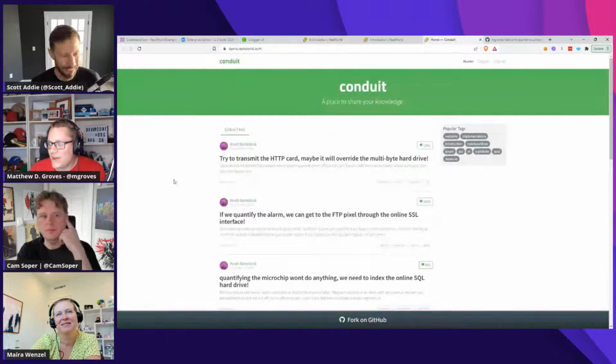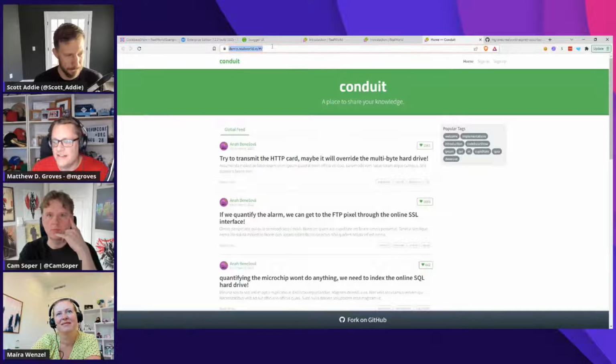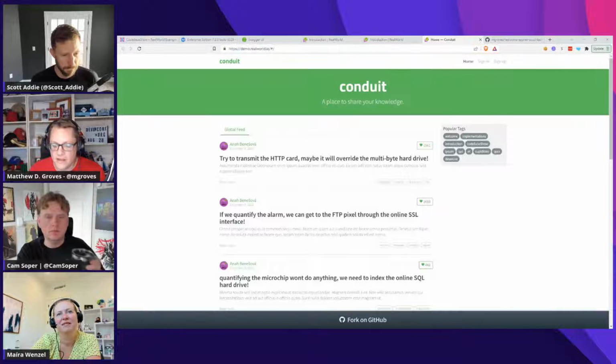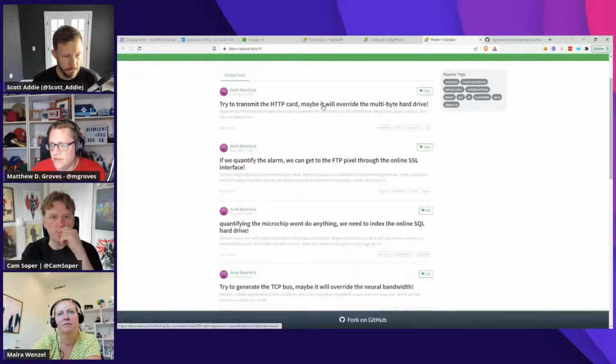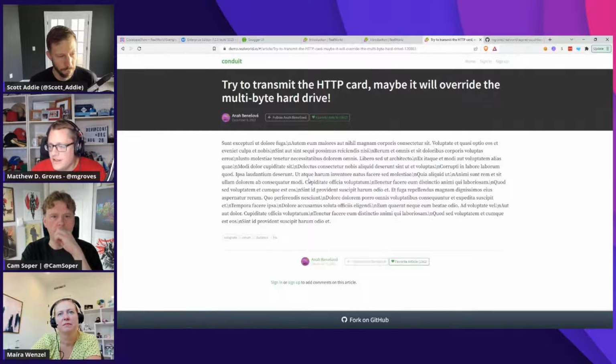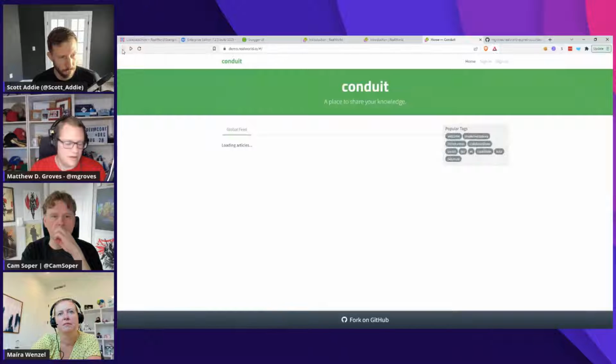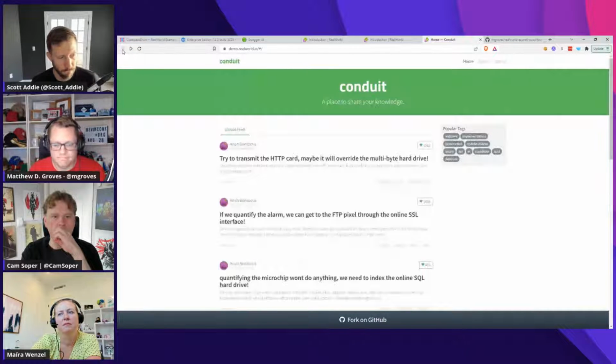But if you want to see the UI in action, they actually have a site set up at demo.realworld.io if you want to check it out there. I'm not sure which one this is using, probably React and one of the backends, but this is the Conduit website in action. So you can click around and test the functionality. It's all just filler content, but you can see all the functionality here. And so you could pair this up with whatever backend you want to, is the idea here.